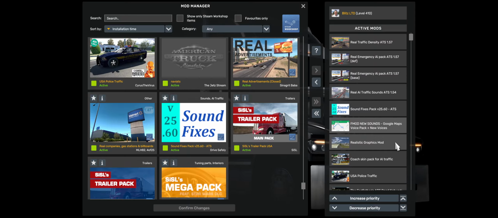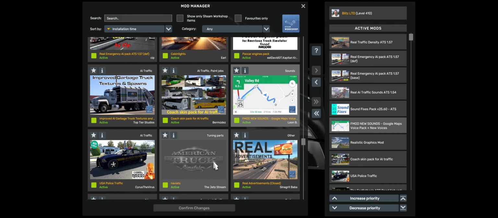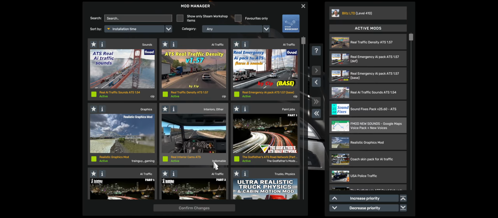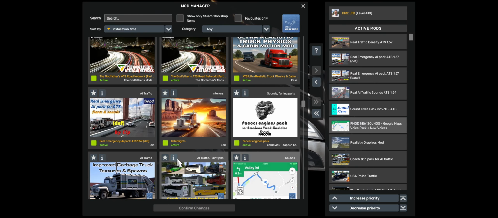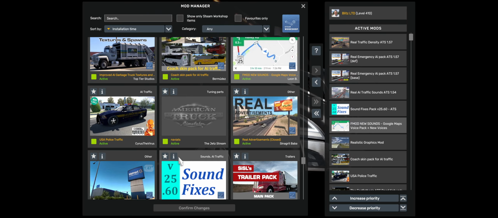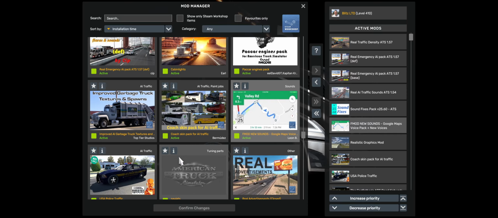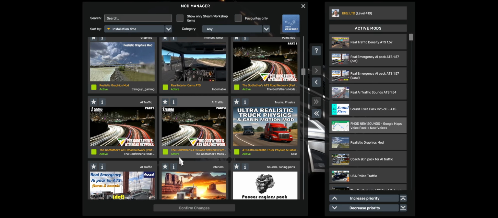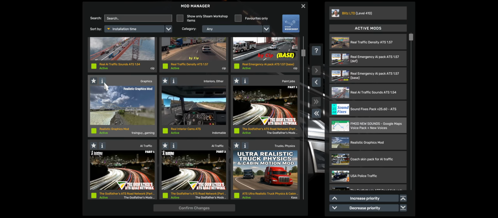Then it's this realistic graphics mod, which covers the rain. Let's just find it in the list, and we can see what it does. I always like to try out new ones. It's here somewhere. It is.